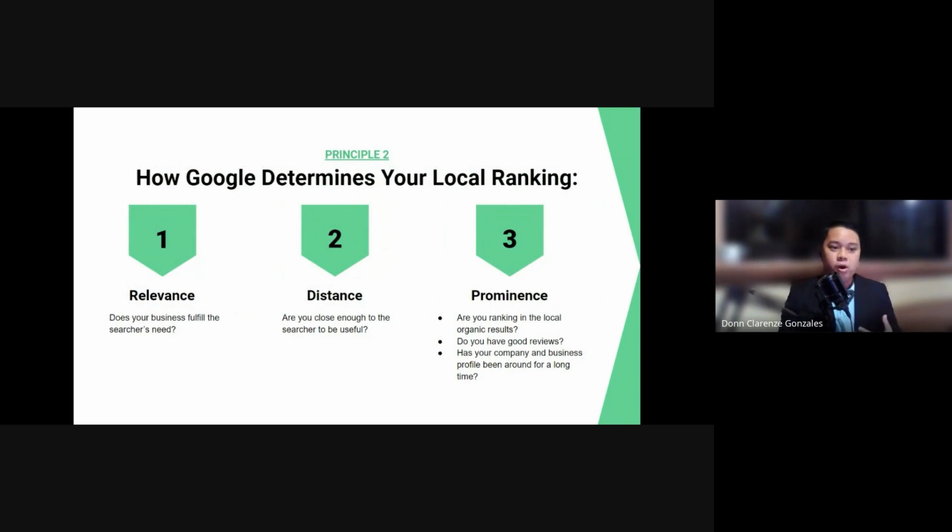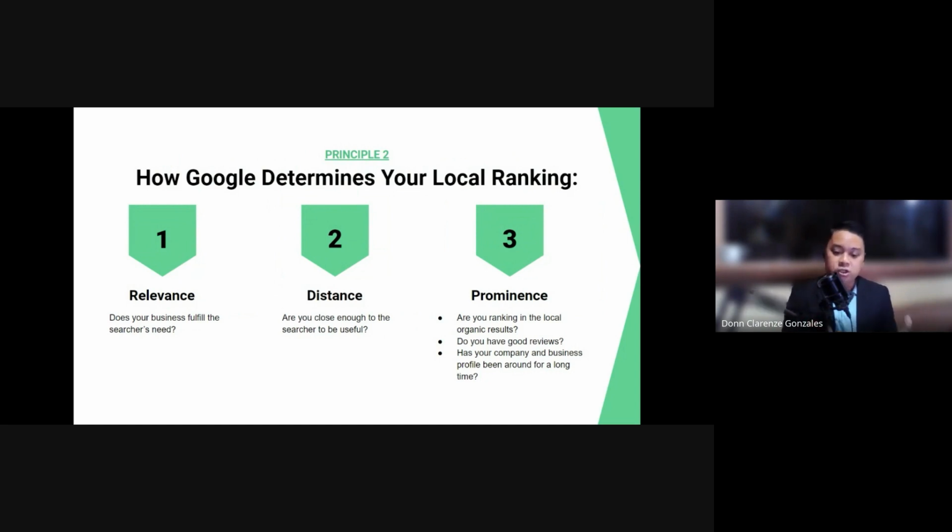Before we go into the Google Business Profile audit, I just want to share the second principle with everybody. How does Google determine your local rankings? How does it select if your business is more worthy to be shown to more customers than the other business? Number one is you must show relevance. Does the business fulfill the searcher's need?